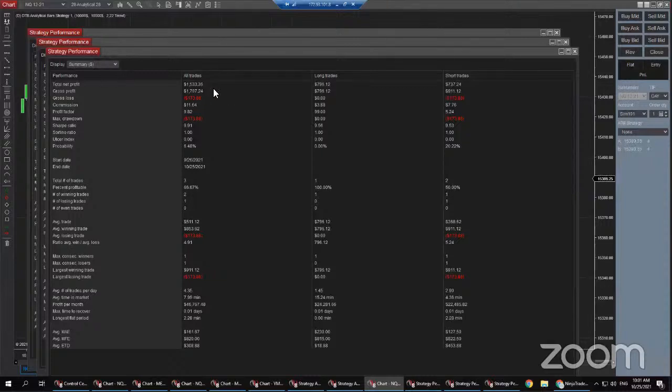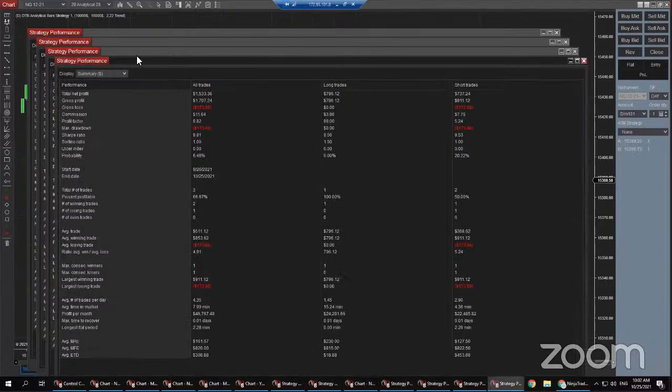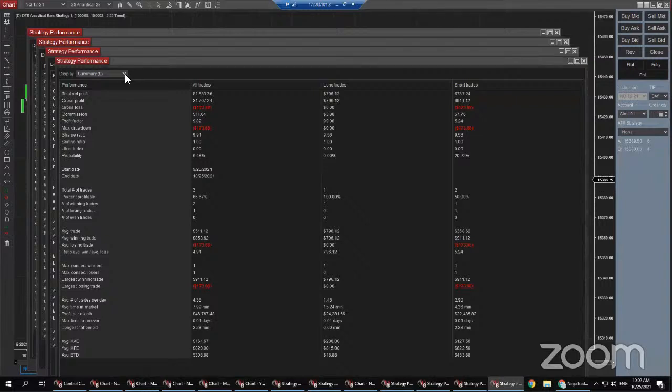So basically, there we go. It made $1,500 for the session, with a drawdown of 173, which was the one losing position. And I can't even open this, I don't know why. Yeah, it's the mysteries of NinjaTrader, as they say. I can open up another real-time window, but it's not actually letting me do anything with that window.